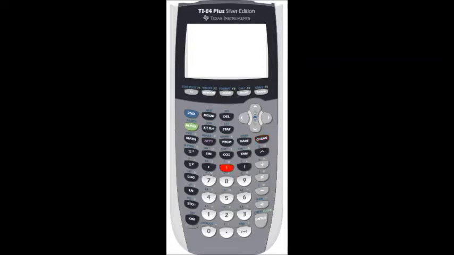Alright, we're going to put our parenthesis, and then we're going to go ahead and put in our measurements. We have 5 plus 5 plus 6. That's our three sides, and I'm going to go ahead and close my parenthesis. And then I'm going to put another parenthesis, and I'm going to go ahead and put my height, which is the distance between the two bases. Close my parenthesis, and then I'm just going to hit enter. And that gives me 128. So that's going to be our answer, 128 centimeters squared. So let's go back and check our answer choices.